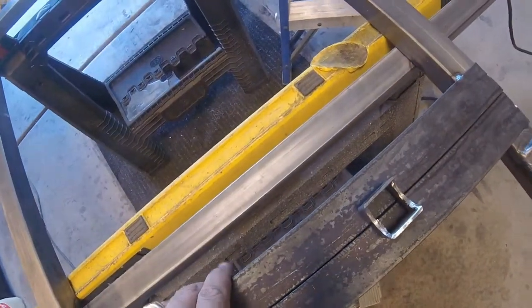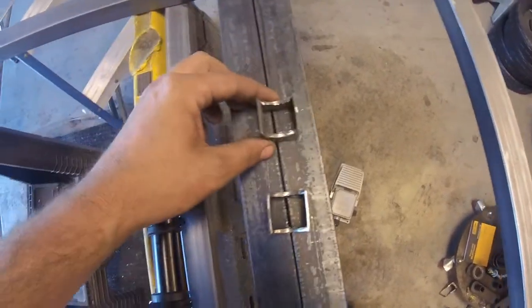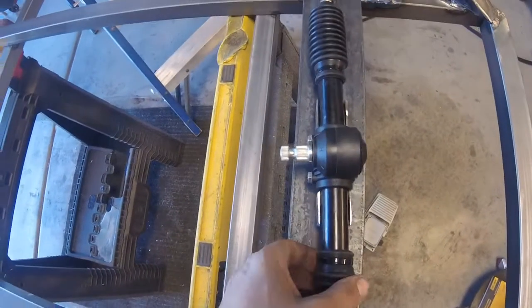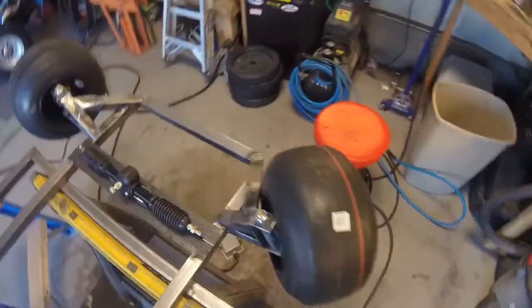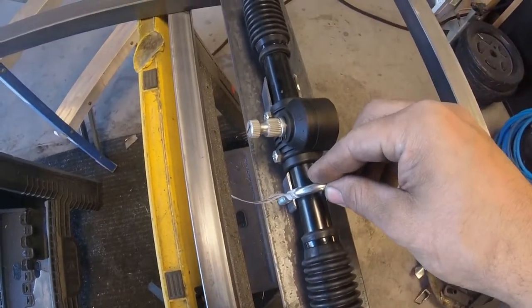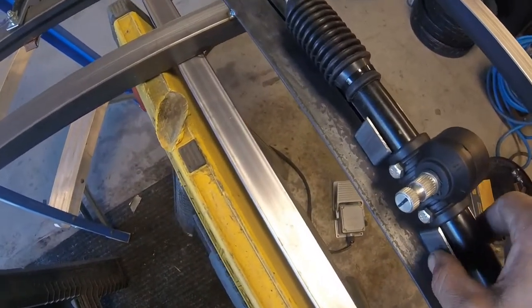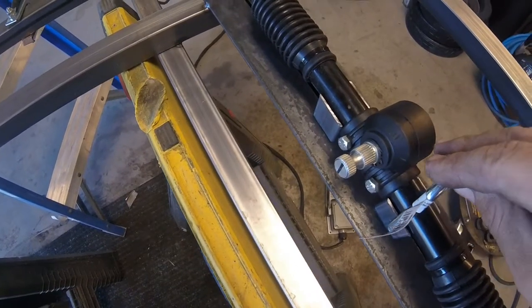The boots were hitting on our support. So we got two of those. Bring them in and center everything up and then weld them on. And then our steering rack is going to sit in there and we'll be able to adjust it and angle it however we need. And then we got the U-bolts that are going to go through and bolt in from the bottom and hold it all in place. So we'll go ahead and center everything up, get these tack welded on, and then drill for our U-bolts and mount it up.